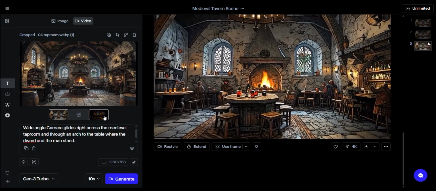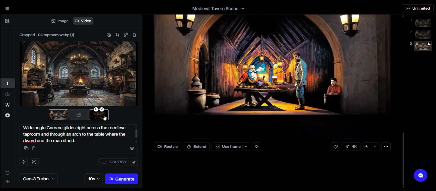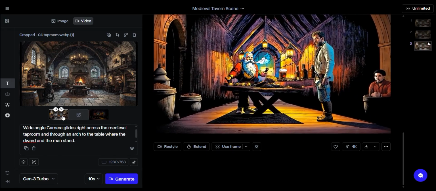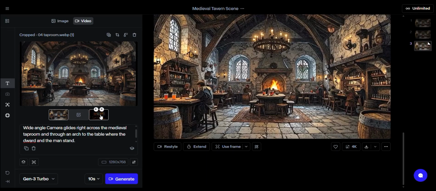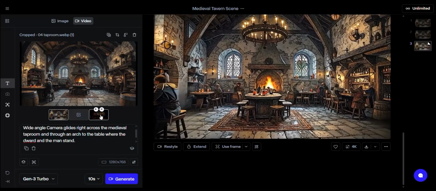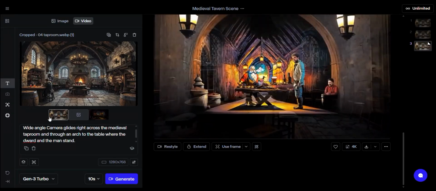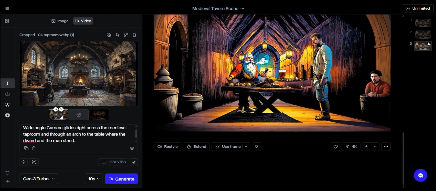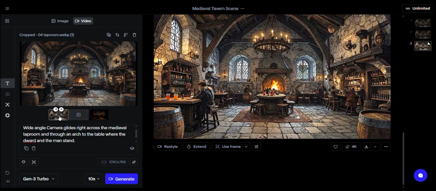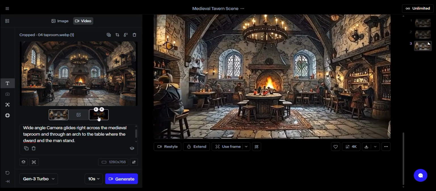And what's good is that the style that I begin with is encouraged to continue all the way to the end. What is difficult though is that it often does a transition fade, so you don't really see the camera going all the way from the first image through to the final one.